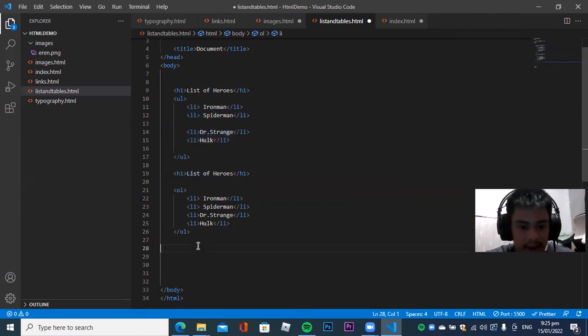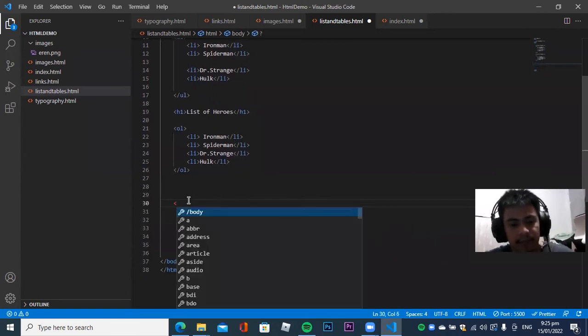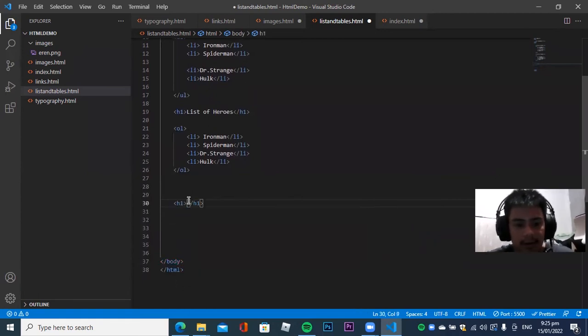unordered and ordered lists. Now, we will make a table. If you're not familiar with a table, it's like a list but it has rows and columns. I'll show it later. Let me first make a heading. Let's say, list of heroes.